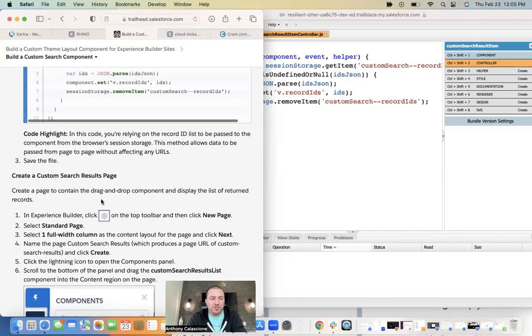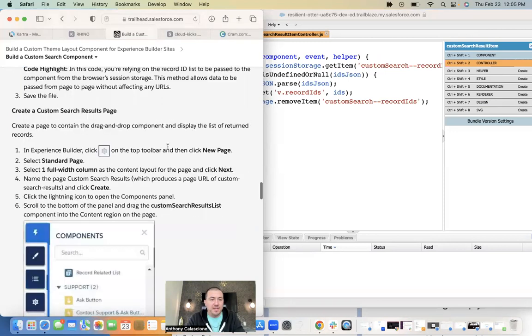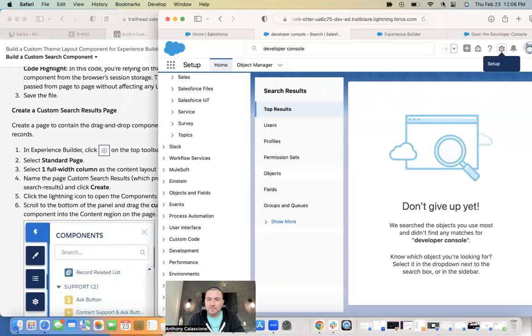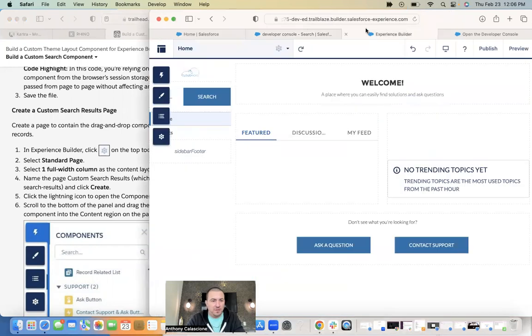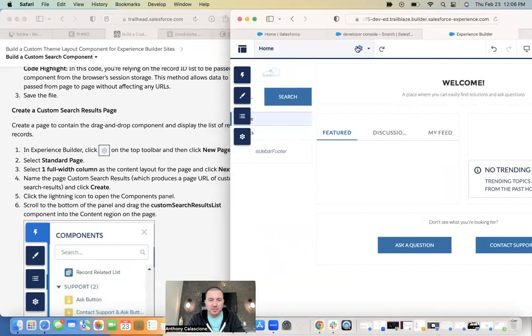Create a custom search results page. Create a page to contain the drag and drop component and display the list of returned records. In Experience Builder, click that thingamajigger on the top toolbar and click New Page.